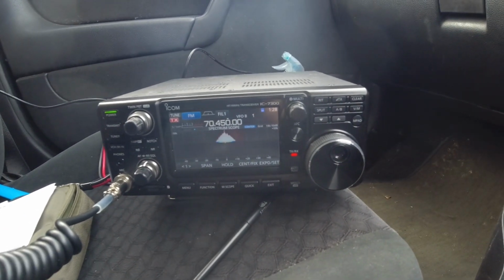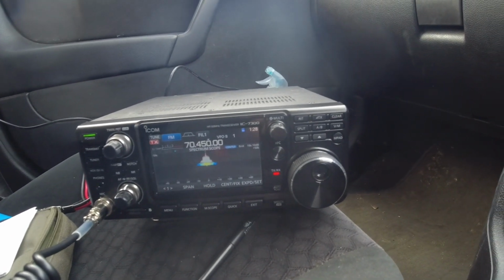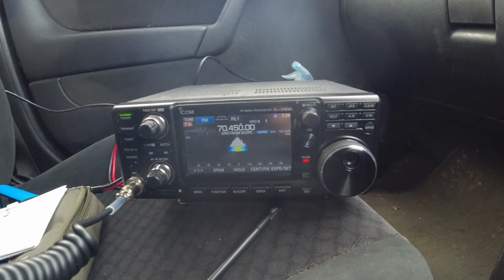CQ, CQ, CQ. Two Echo Zero, Whiskey Mike Golf Mobile. Calling CQ on 4 metres and standing by.